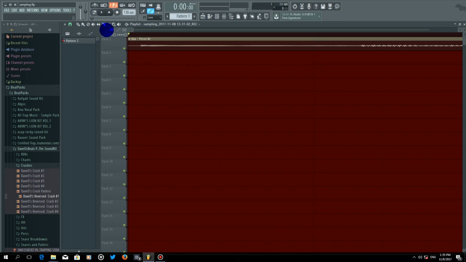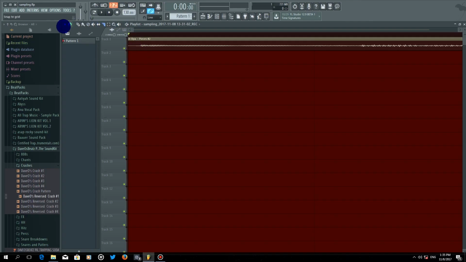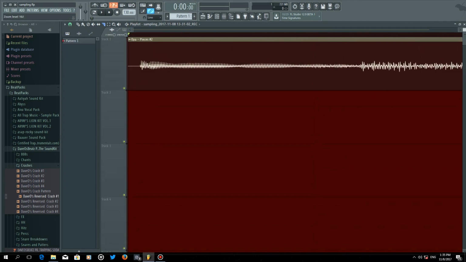So what you want to do is go to this little icon over here, this magnet. You want to go to none, right? Go to none, and you want to go down. Okay, so I'm right at my minimum right here, but if it's like that, just drag it down, and you're gonna zoom in like that. I'm just gonna bring it up by using this little thingy right here.